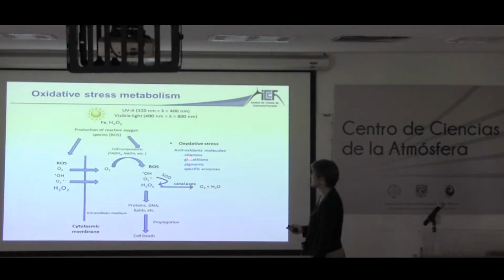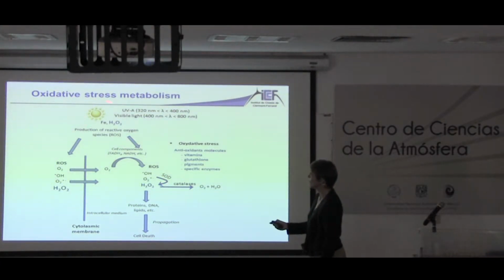And also you have enzymes that will transform, for instance, superoxide radical, which is very stressful. By this superoxide dismutase, an enzyme, it will produce H2O2. And H2O2 will be transformed by another enzyme to oxygen and water. This is okay for the cell. So, as you can see here, the cells are ready to face this oxidative environment.